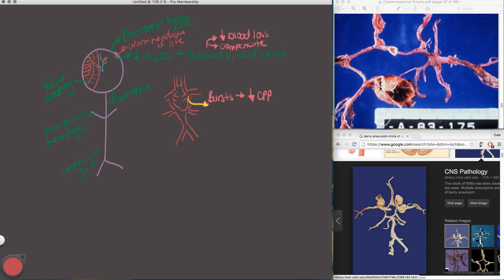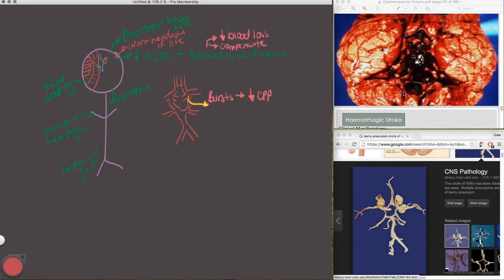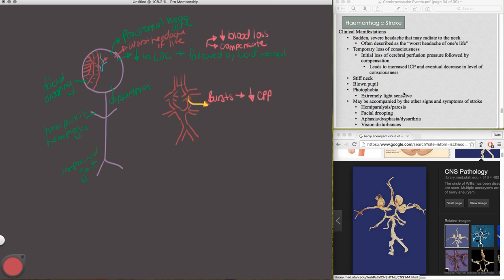It's another good picture here of this berry aneurysm. So you can see how large that aneurysm is, and it's eventually ruptured. So this patient's going to likely have that prodromal headache because they have that aneurysm that's increasing in size, putting pressure on the area, and going to cause them to have those other issues. These patients, as it gets worse, you may also see things like blown pupil, and that's going to occur when we start to have basically pressure onto the brainstem or herniation of the brainstem into the foramen magnum. And we're going to talk about that when we talk about what happens when we have an increase in cerebral perfusion pressure.